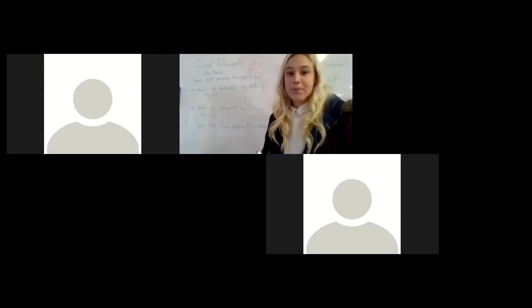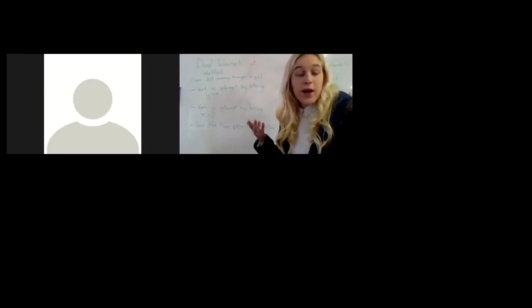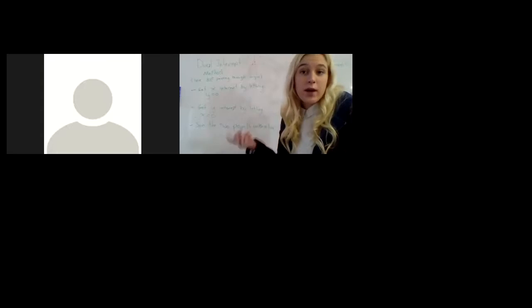Okay. So, dual intercept method. You guys have done this before, right? When you have a function or a line and you need to figure out how to draw it, to figure out the x-intercept, you let y equal 0, and to figure out your y-intercept, you let x equal 0. You guys have done this before? If you haven't, send me a message in the chat. Otherwise, we're going to carry on.